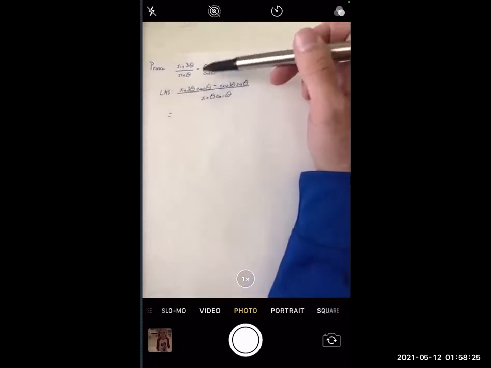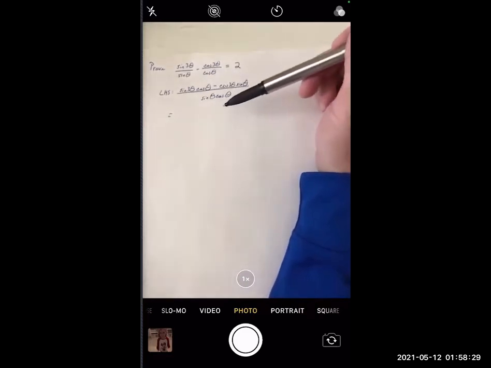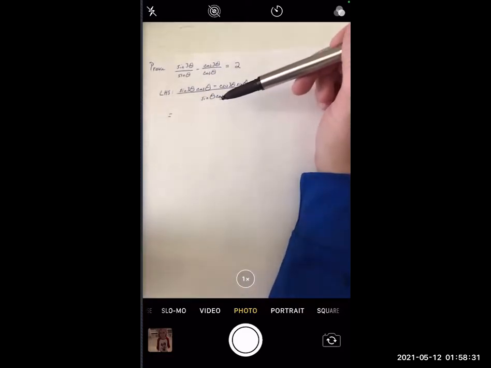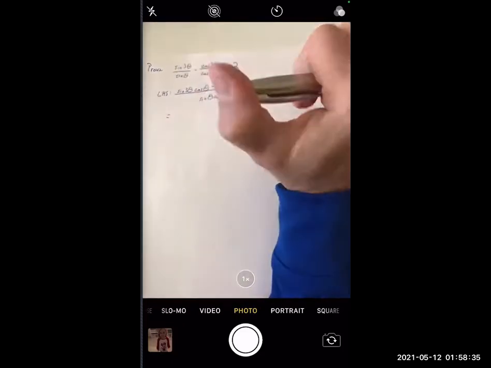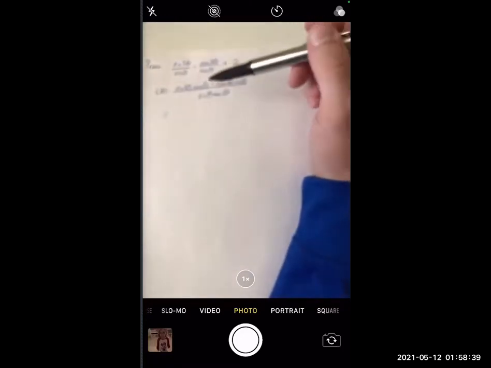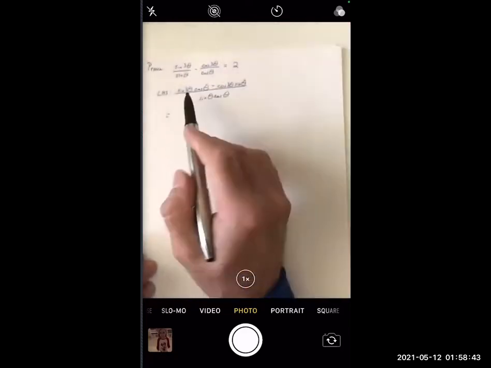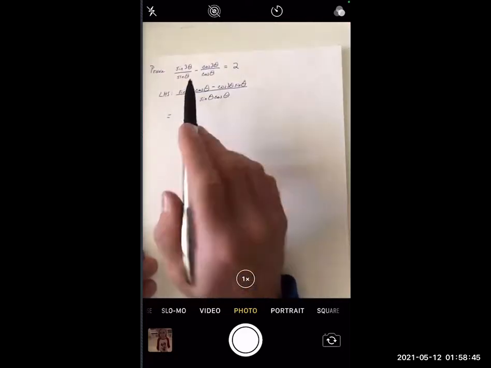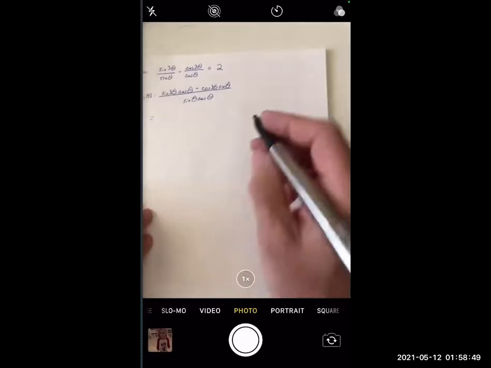There really isn't anything algebra-wise to do from there. You can't factor, you could split it, but that would take you right back to where it started. There's nothing to FOIL, there's nothing to distribute. So now we need to use a trig identity. We've got one, but we kind of have to use it in reverse.